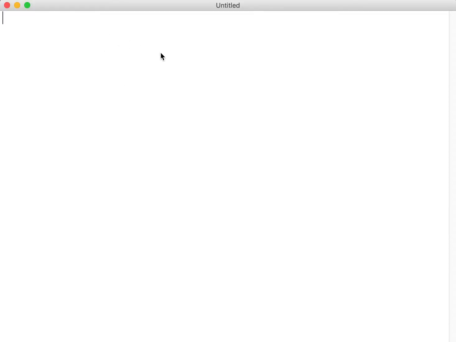Okay, so into my IDLE window now, what I'm going to do is ask the program to open the file and just read from it. So the command to do that is file equals open, and then you type in the name of the text file. Mine was called name_list. It was a text file, so I'm adding the .txt, that's important there. And I'm also going to tell Python that I just want to read the information.